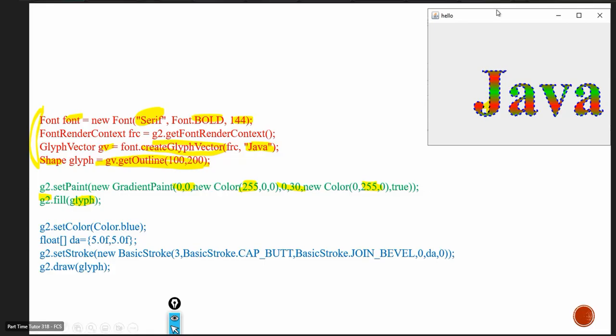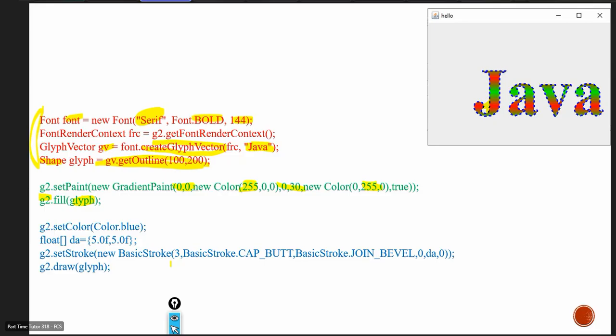Okay. And then we are using here color, and we are creating here an array of floats. Here we want to use a dashed line. So we have 5 pixels of opaque part and 5 pixels of space, or blank part. Okay, and we are creating the stroke. So G2.getStroke.